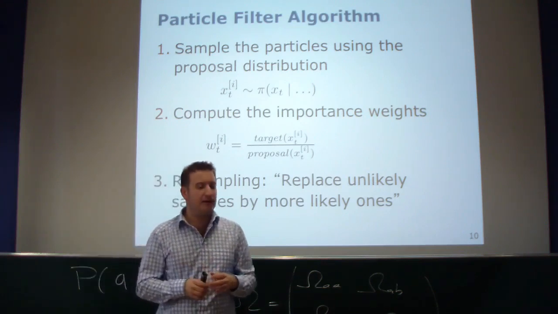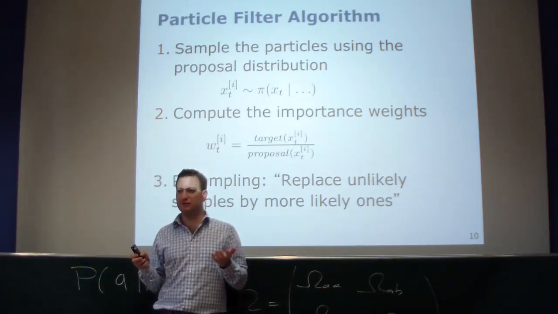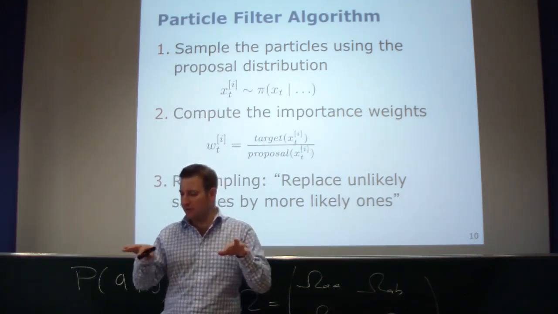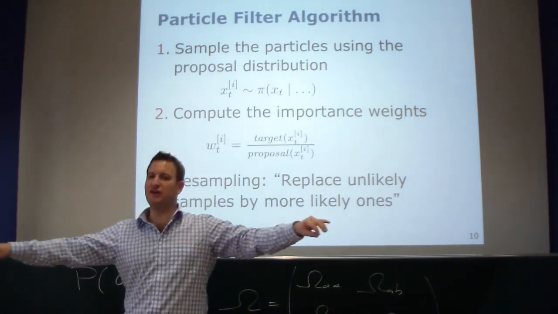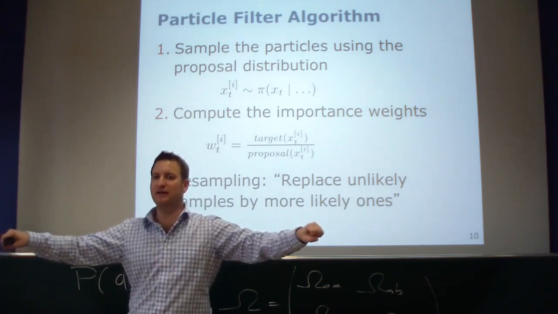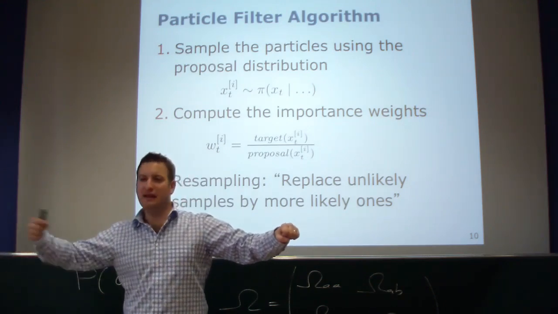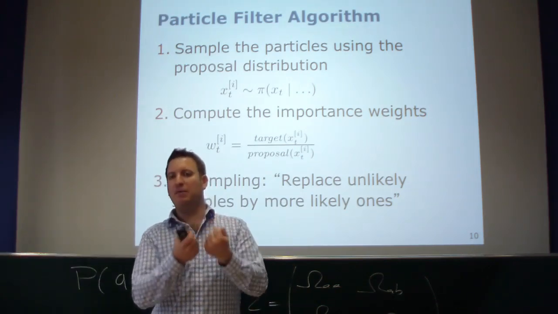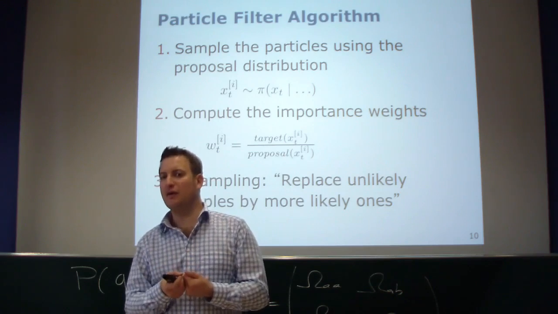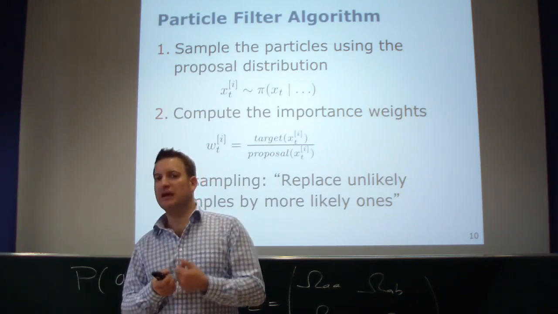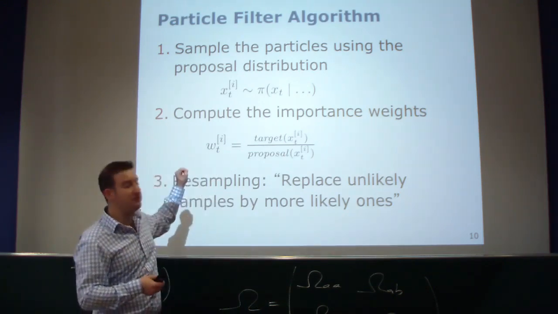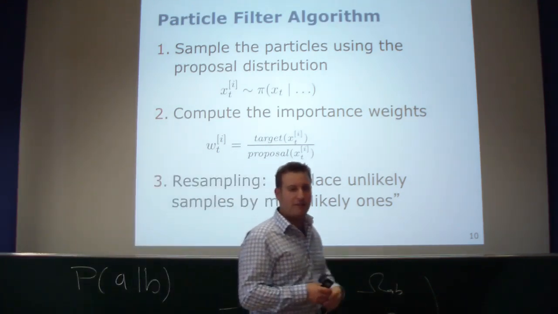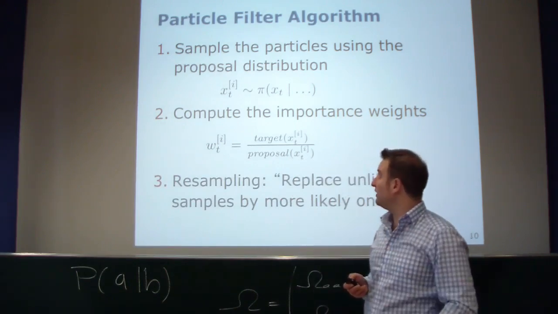This needs to be done because we have only a finite set of particles, and what can happen is that all the particles go to areas of the state space which are very, very unlikely. So I want to let those particles die over time and replace them by particles which actually cover the interesting, the good areas of the state space. This is what the resampling step does. If we had an infinite number of particles, we wouldn't need the resampling step. But since this is not the case, we actually need it.